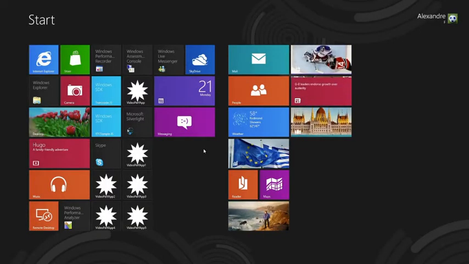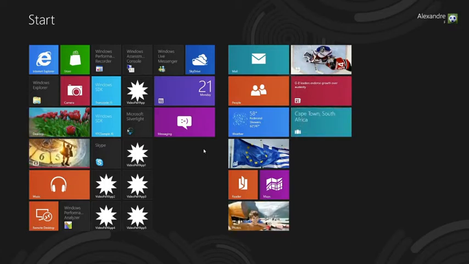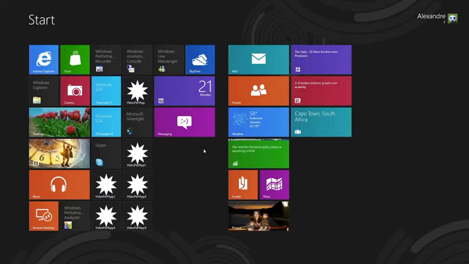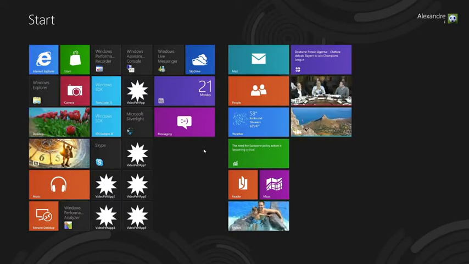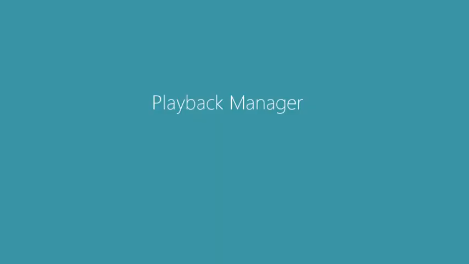Well, we're just about done with Windows 8. It's been an amazing ride, and I'd like to show you what we've created on the Media Platform team. The demos you're about to see are a little taste of what you'll get in Windows 8. We've done a ton of work to make media experiences more convenient, more immersive, more responsive, and just plain more fun.